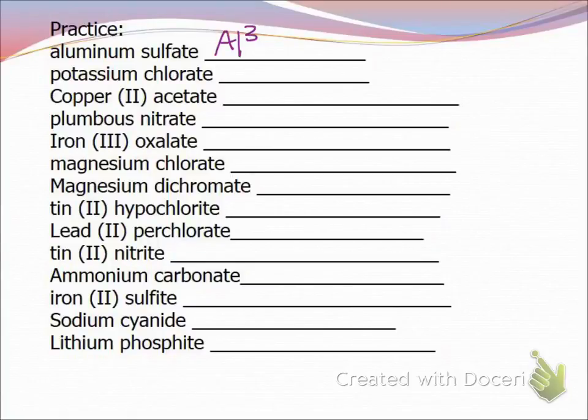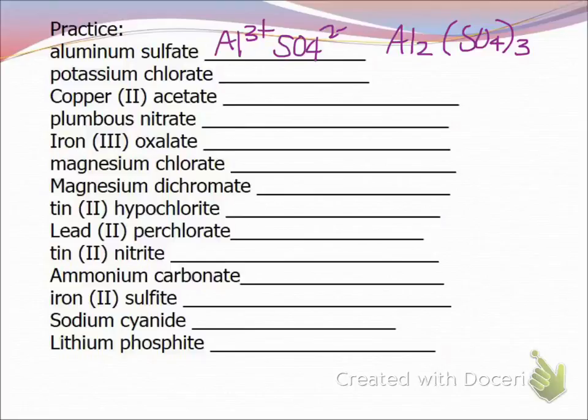Aluminum is a +3. And then we know that sulfate is SO4 with a 2-. So same thing, we're going to look at those charges and realize I've got a +3 and a -2. So I'm going to need a multiple of 6. I need aluminum to be +6, so I'm going to use 2 of them. And I need sulfate to be a total of -6, so I'm going to use 3 of them. So then I'm going to use those parentheses, (SO4)3. And so that would be the formula for aluminum sulfate.